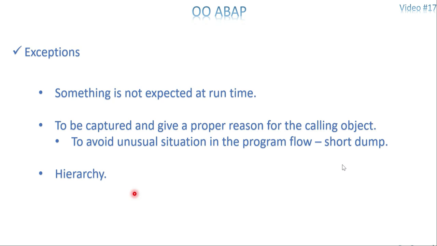If the exception is not captured in any of the places, obviously it goes to a dump. It can be multiple levels also. If the exception is raised in level 4, it needs to be captured either in level 4, 3, 2 or 1. At least in one of the levels, the exception needs to be captured properly. If not, it will definitely affect the flow of your program or application. That's why the hierarchy is very important, so make sure the exception is captured in one of your levels.